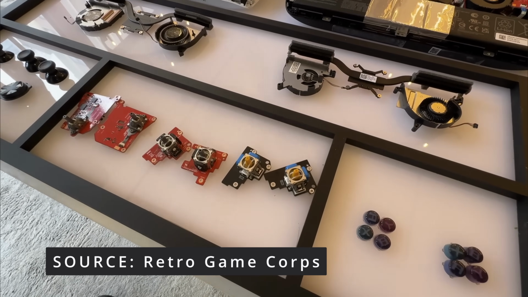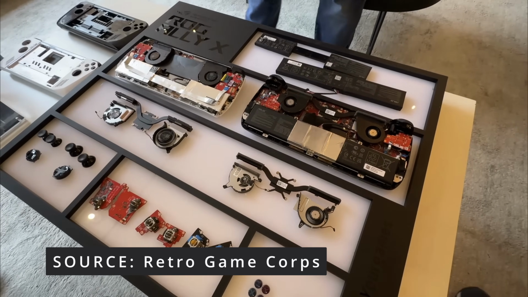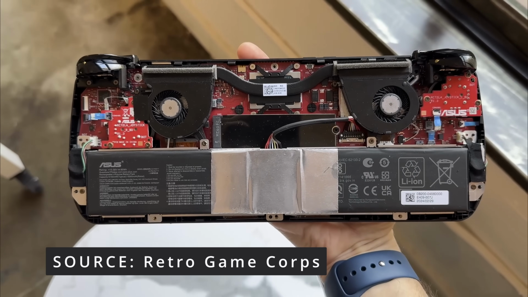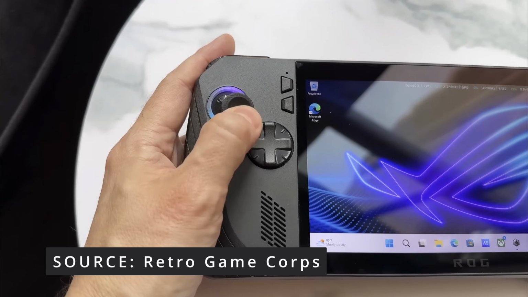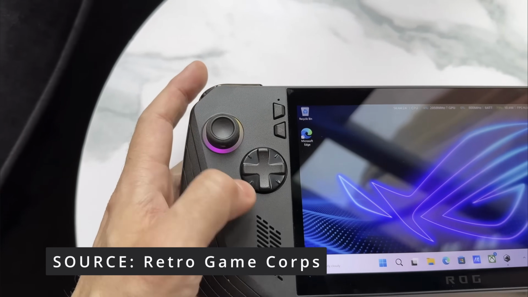And in that way, I don't think it's something that you absolutely need. Of course, if you already have an Ally, if you already have a Steam Deck, but it might be something that you're interested in if you really want the 24 gigs of RAM or you really want the 80 watt-hour battery. And of course, if you're willing to deal with all of the Asus stuff going on right now.